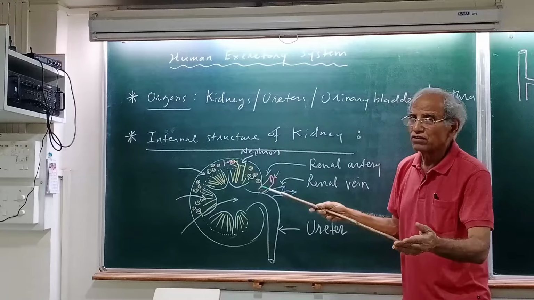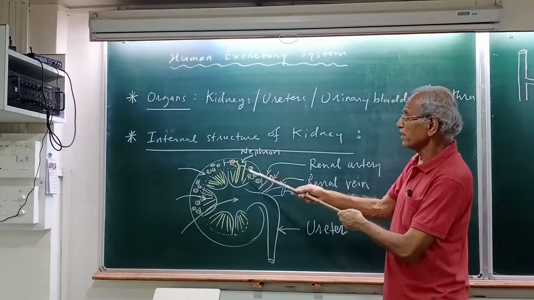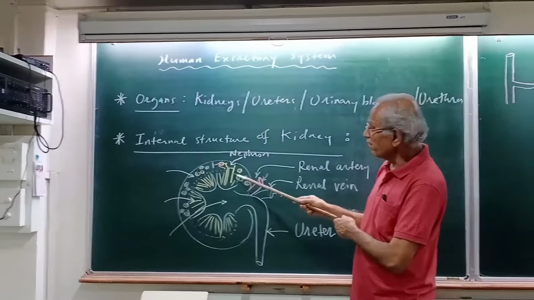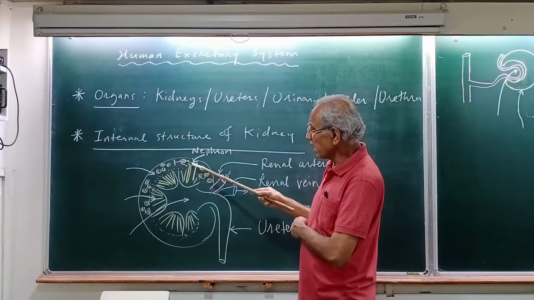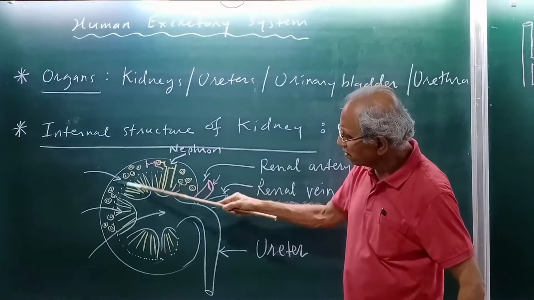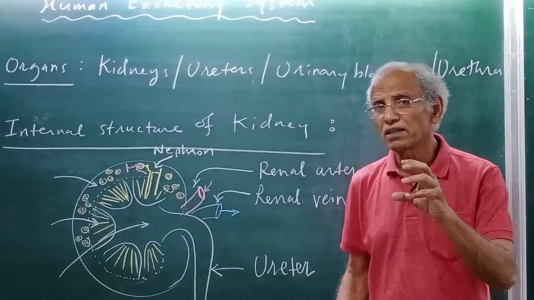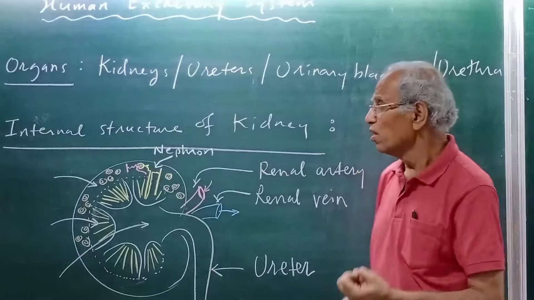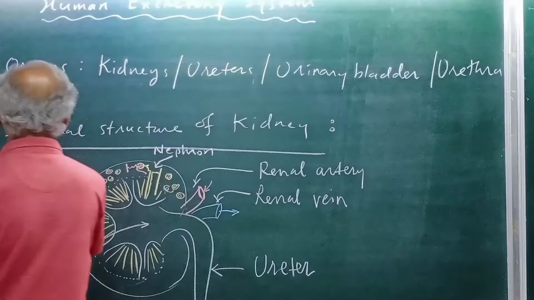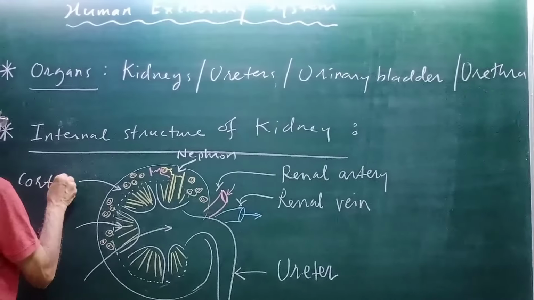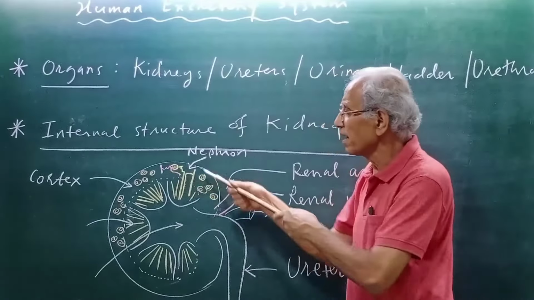And just now we have seen the details of the nephron, and we can go for more details of the nephron a little later. Like that, there are 1 million such tubes. Every nephron will have the beginning part as Malpighian corpuscle, and this is a long tube. All these Malpighian corpuscles, what do you mean by Malpighian corpuscle? The glomerulus and the surrounding Bowman's capsule. All those things are present in the cortex. So all this part is cortex. What is cortex? The outer layer. It is a peripheral part in which the Malpighian corpuscles are there.